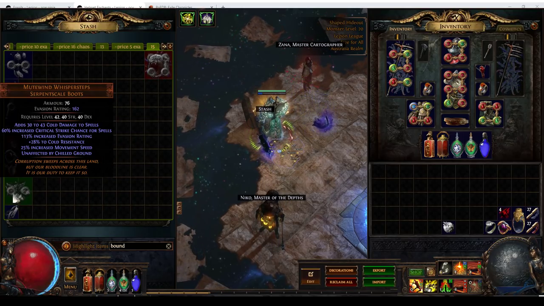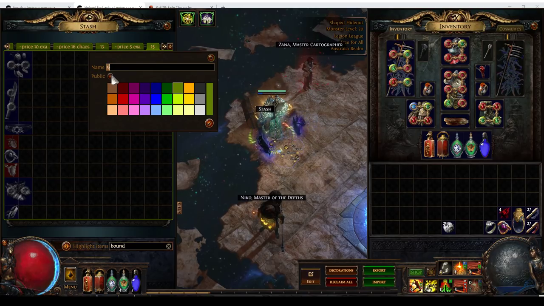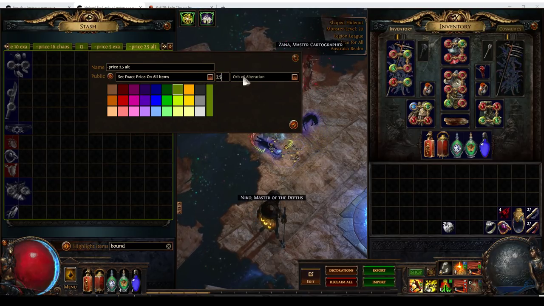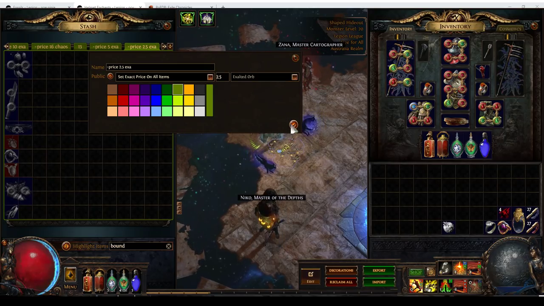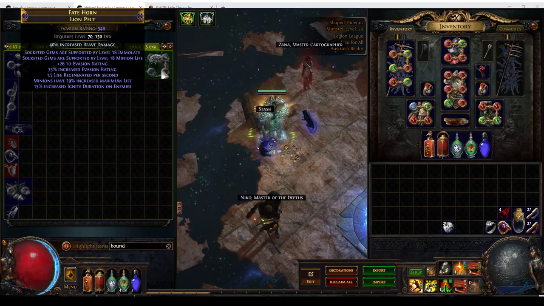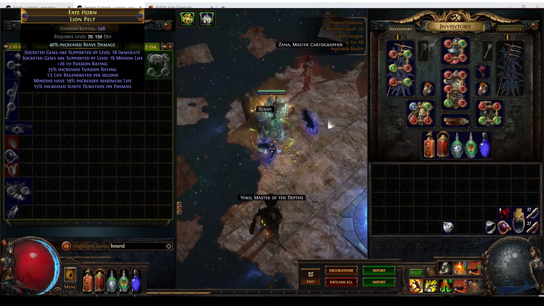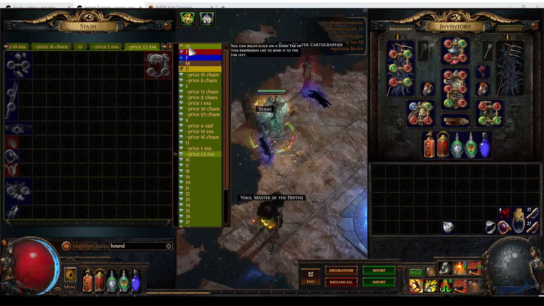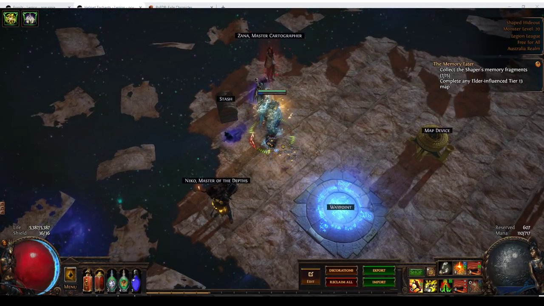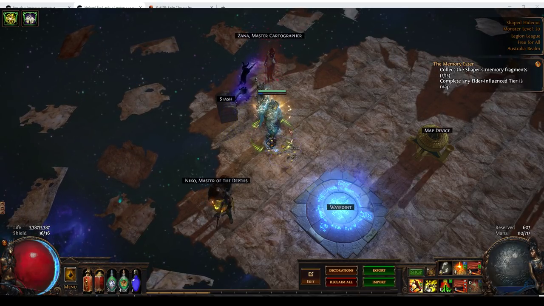Oh look, why don't we just list this as a 3 exalt tab and see how, actually no, let's say 2.5. It's not strong enough. Actually, the explicit rolls are terrible on it. I'm not going to craft it further though. I tend to only do the crafting further on things that already have a minion enchant on them.